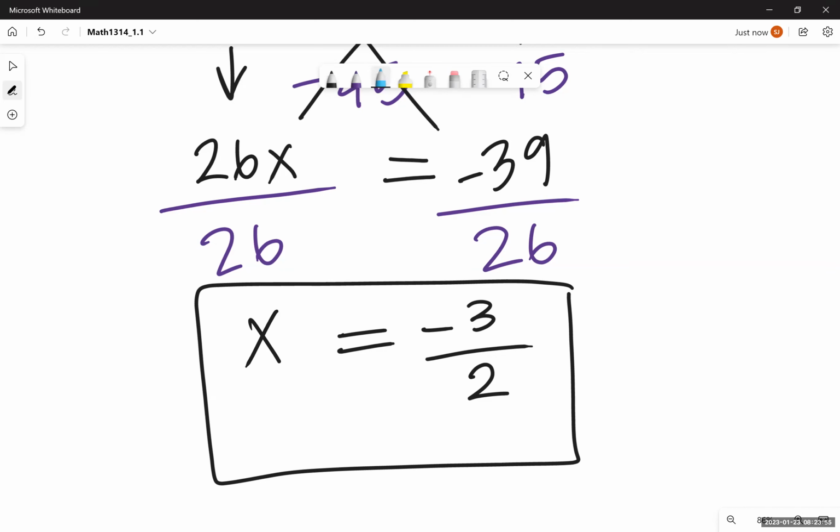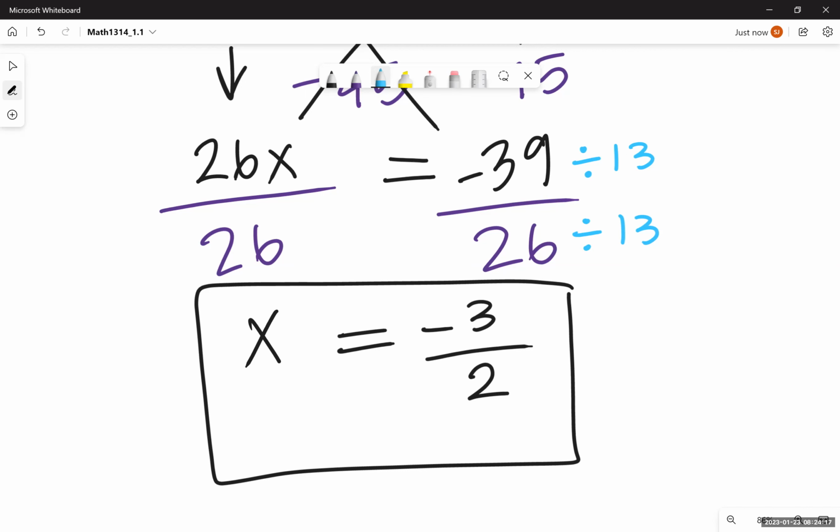I'm going to put right here what I did. I don't want to just say it and not write it, but essentially I divided the top and the bottom by 13. In your calculator, I'll just show you 39 divided by 26 and then turn it into a fraction. Okay. So hopefully now let's start.